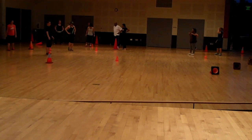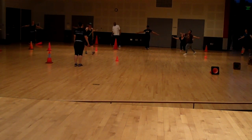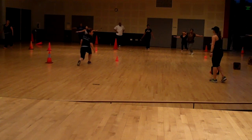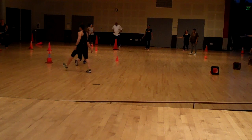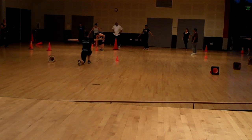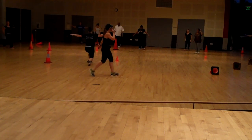All right, alternating lunge. Bring those arms out to the side. Same as before — you're going to go down, that one's fine, so you can come up. This time you're going to skip. I want your knees as high as you can get them. As you skip, you're going to come down into a lunge and not go over your toes.